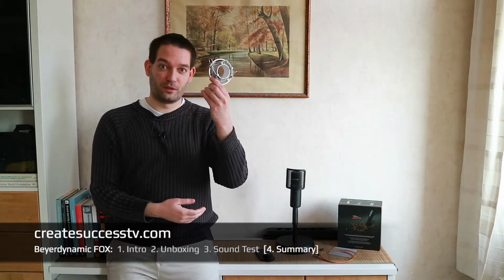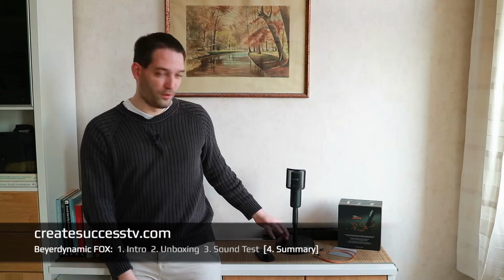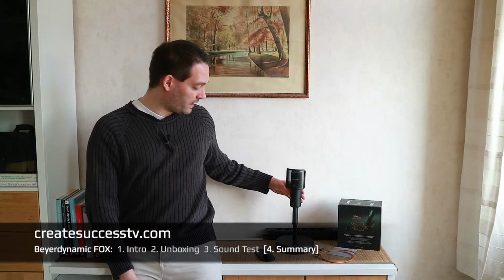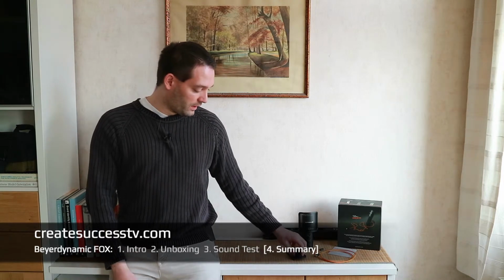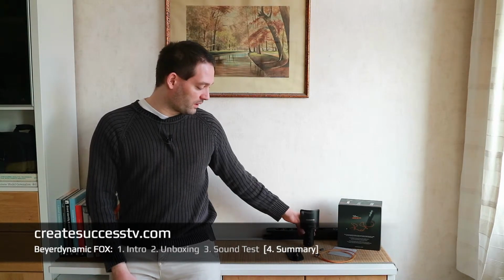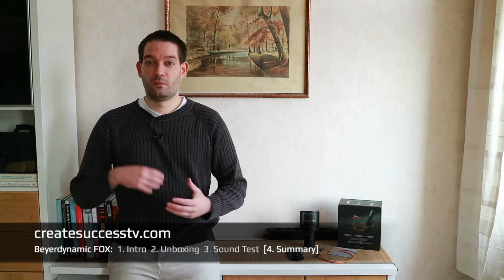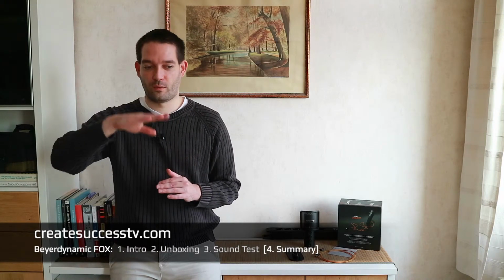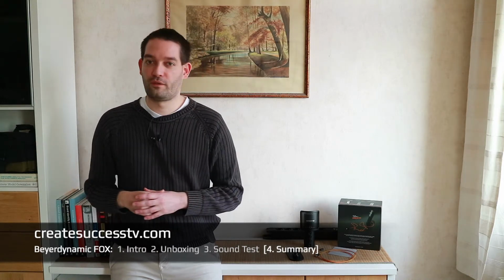This is obviously not included, as well as the microphone stand. This is my standard microphone stand. It's also not included. So you only get this very tiny one, which yes, you can angle, but I guess it's still going to be too low for the most part. So just keep in mind, you want to pay close attention to the mic positioning, which is kind of logical. I just didn't realize that when I was recording it, but that generally applies for every microphone.